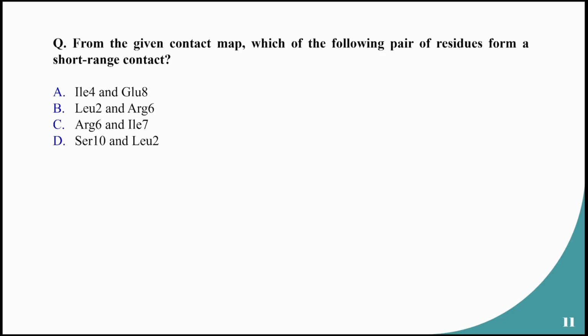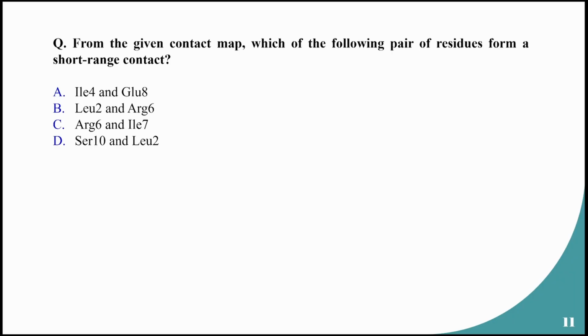Conversely, since the folding of a protein is complex, right? It is very possible that the residue in the 20th position in the sequence is also forming a contact with the residue in position 70 in the sequence, right? Because it is folding in a way that these two residues come together in the folded structure, right? That means the residues that are far apart in the sequence are also forming contact by being positioned in the 3D environment at a very close distance, right? So that is an example of a long range contact.